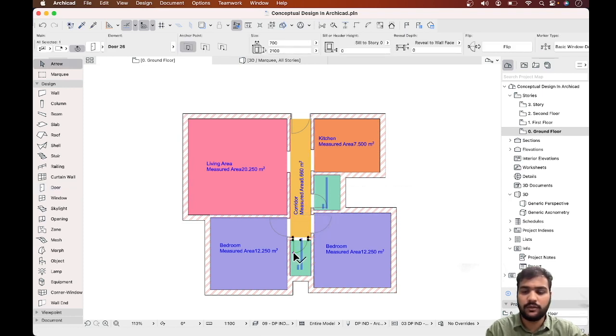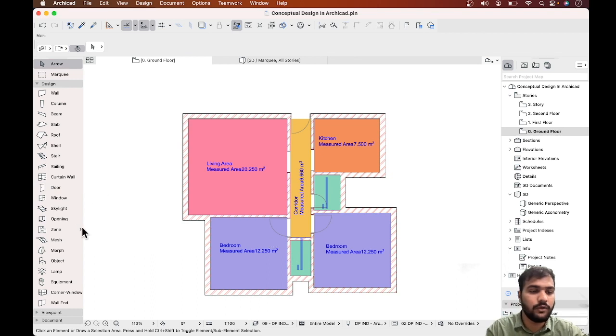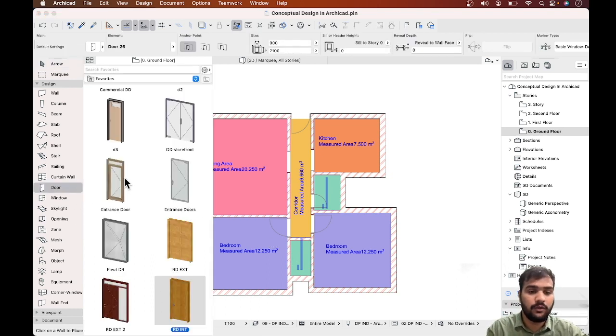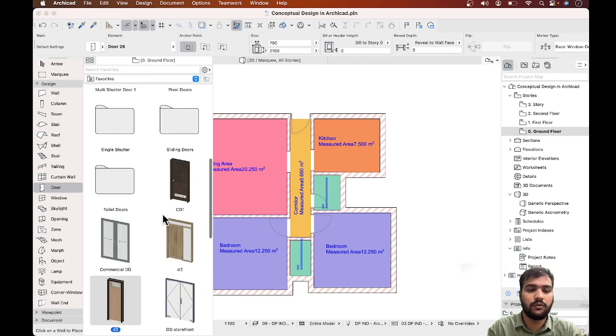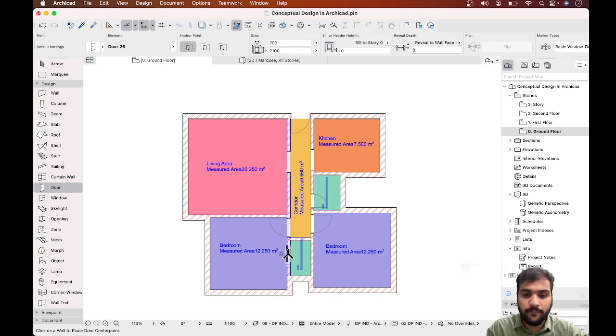Okay, sorry, I just placed this door over here. I want this door to be from any of the bedroom. So yeah, I will make this as a master bedroom, and I will put some windows as well.